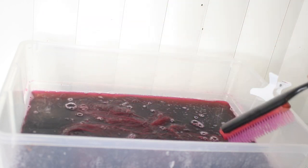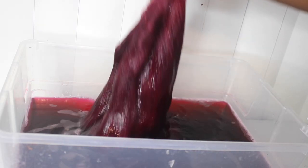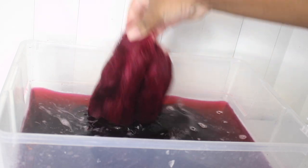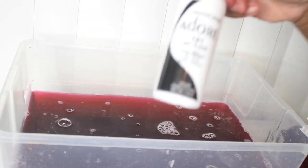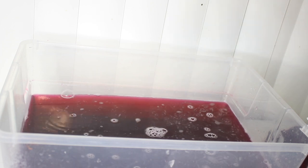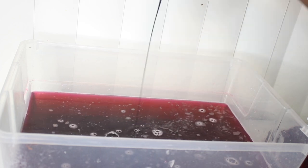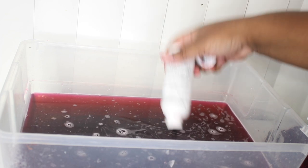So after I let it sit, I did pull the wig out and drained it from the water, then I added that quarter of black. As you can see, the wig is still going to be a tad bit bright. When your hair is wet it does look a bit darker, so always remember that. You can stop at this point if you don't want to deepen the color, but I want to deepen it, so I'm going to add the black into the water and sit the wig back in there until it absorbs the color. Make sure you stir all of the black into the water because you do not want black spots in your wig.